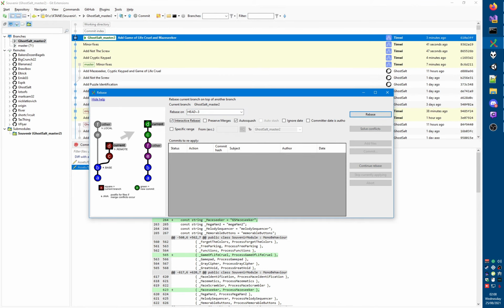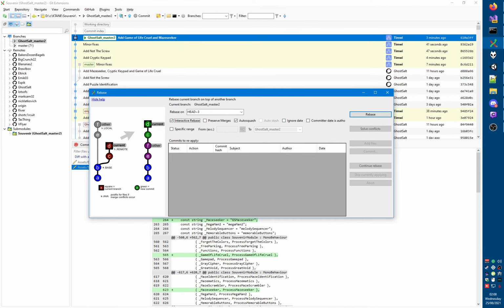Yes, okay, finally. So I think I've done it. What I've done here is I now have all of the changes for the modules that I do want to include, including my minor fixes, and then the ones that I don't want to include quite yet because they need fixes are above here, and they're on a separate branch which I can deal with another time. So let's submit this to the GitHub website.